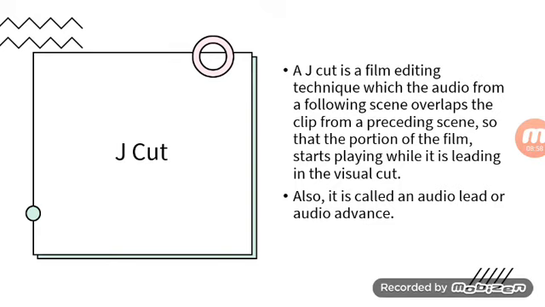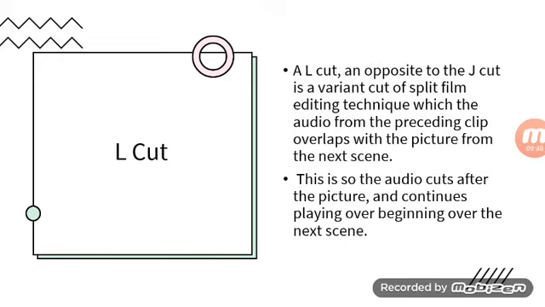So this is basically when the dialogue is playing over the visual scene, there's still sound that's playing. So there's an audio lead. So the audio is there even before the clip starts playing. If it was a conversation, you're only pointing at one person and not the other. That is what it is mainly called.